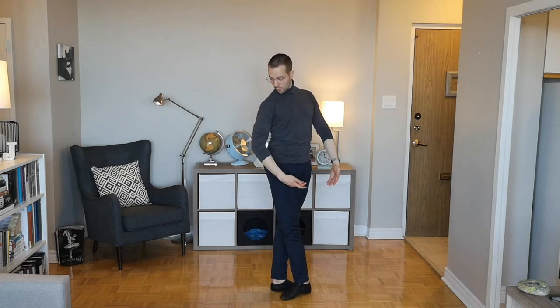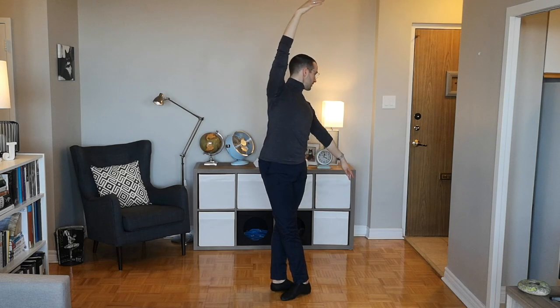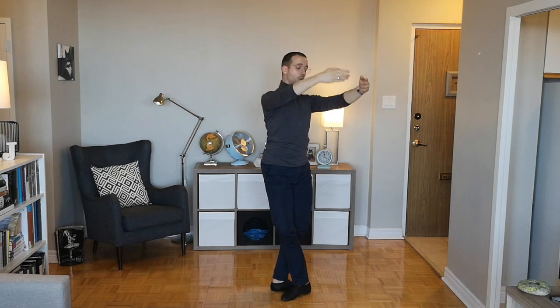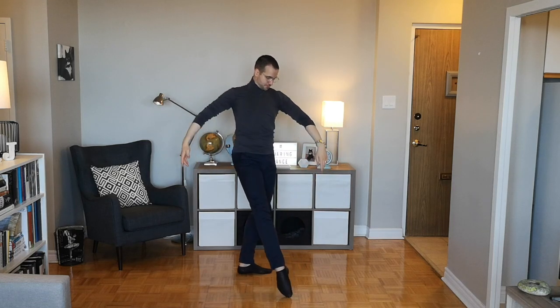We reverse the port-a-bras, so starting with the downstage arm. One, and two, and a three, and four, other arm. Five and six and a seven and eight. Chassé back. One and two and a three. Let's recover to arabesque for this one.